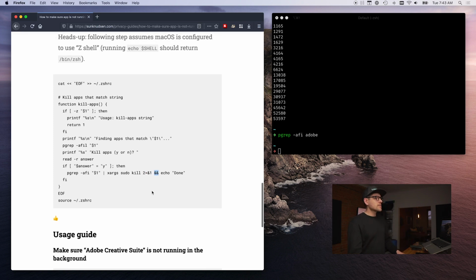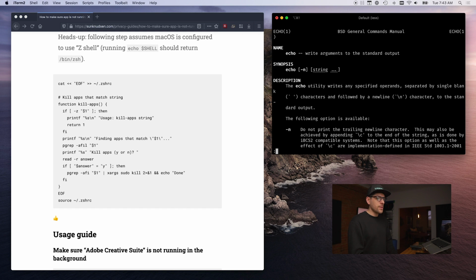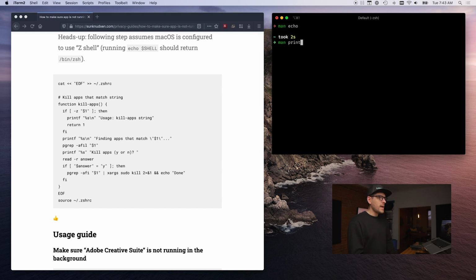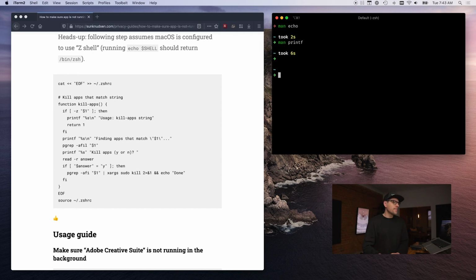And then this here it says, so run this command and then run this command. So if this one fails, or if you type Control-C to stop it, it will not output done. And by the way, I wrote echo here. Perhaps I should have written printf. Maybe I'll consider updating this, but nonetheless, printf and echo are essentially the same. By the way, if we write man echo, we'll see what this is. And if we write man printf, we'll see what this is. So printf essentially is a formatted output, whoops, whereas echo is unformatted.